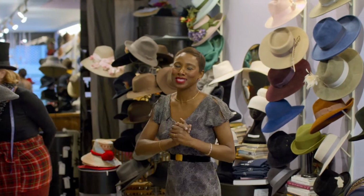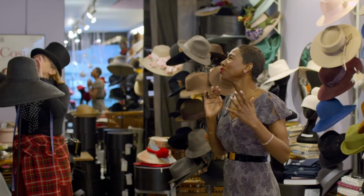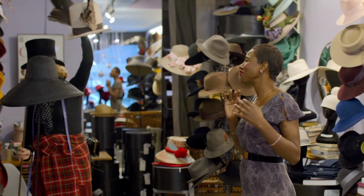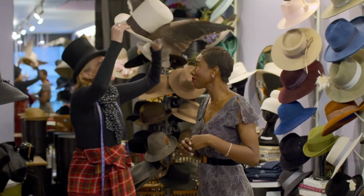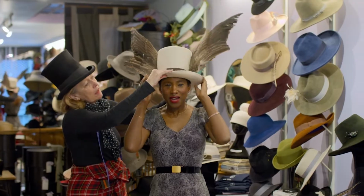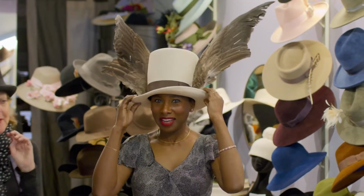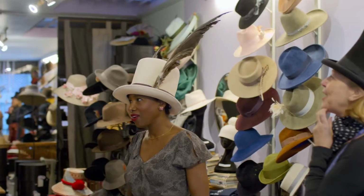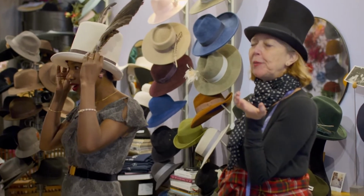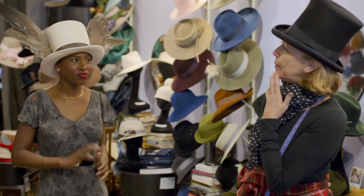So there is something that I want us to see also. Okay. So there is this amazing hat with feathers. I almost think that this is something you would see in a film somewhere. When I saw it, I was pretty much taken aback by how striking and unique it was. And the fact that it actually fits my head is amazing. So this hat was done at the beginning of COVID. It is an editorial piece, and it is something that we might have done for a film, but we did it as a social distancing hat.